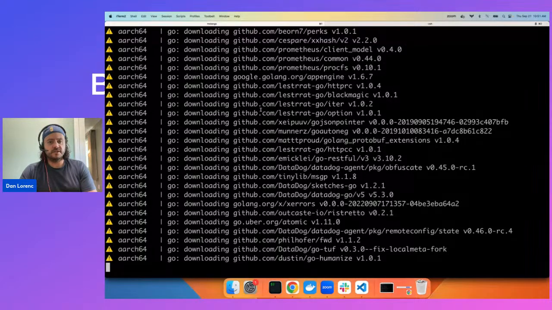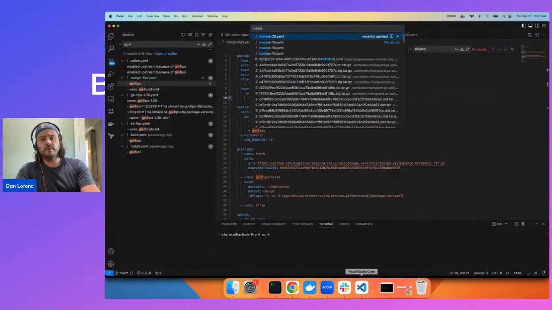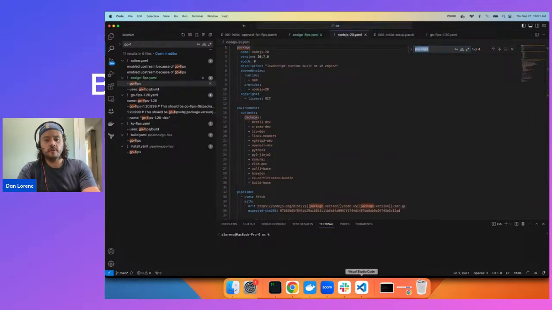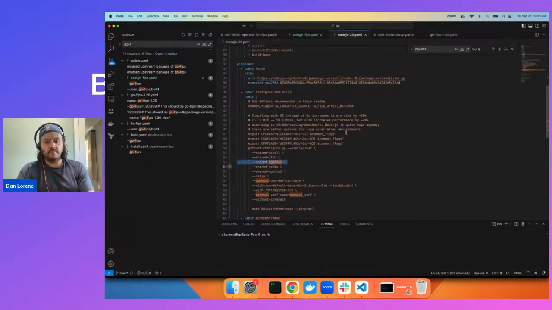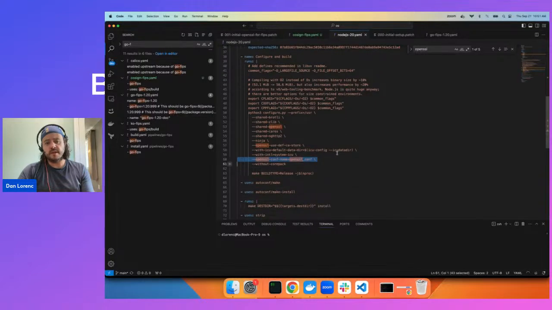We need to watch these things download again. But then we should be built in a second or so. I can pull up the Node.js configuration too to show how that works. See, so when we're building Node.js, we grab our OpenSSL. And then in here, we have to manually specify during the configuration step to use the shared library for OpenSSL that's already installed and use our default CA store and use the default configuration. If you don't specify these, then Node.js will actually go get its own build of OpenSSL instead of using ours, which means we can't do any of this FIPS magic.